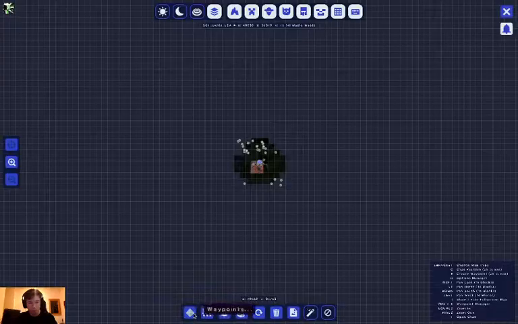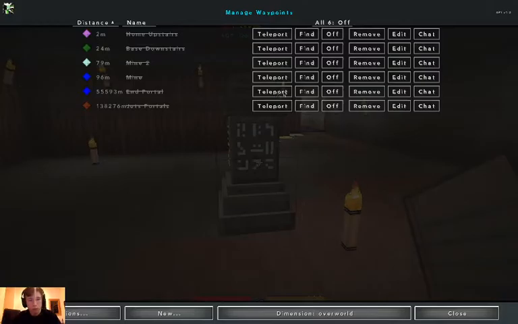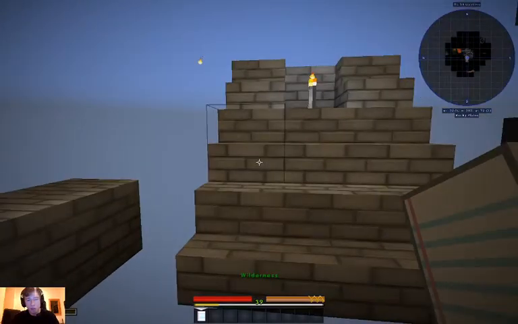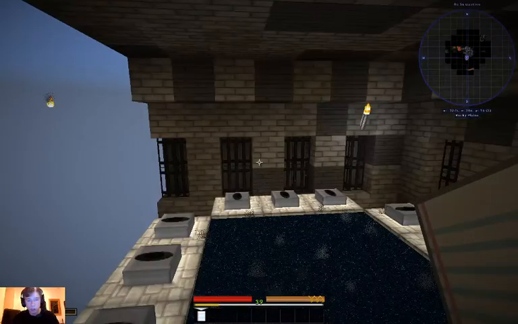Let's go back. End portal, teleport. Jump on in. That's spicy. Just take those a break. Give those a break. Excuse me.